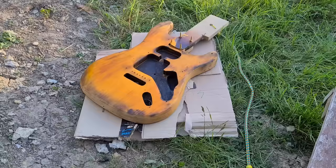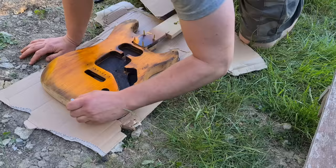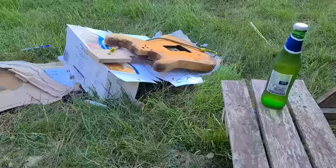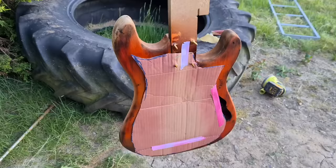For the black around the edges, I just cut a template of both sides of the Strat and then I make it slightly smaller. And that leaves a gap around the edge which is going to be covered in our nitrocellulose black gloss. So the only box I could find anywhere on Earth was this one with lots of lager in it.